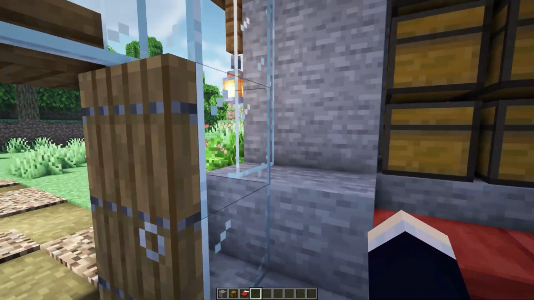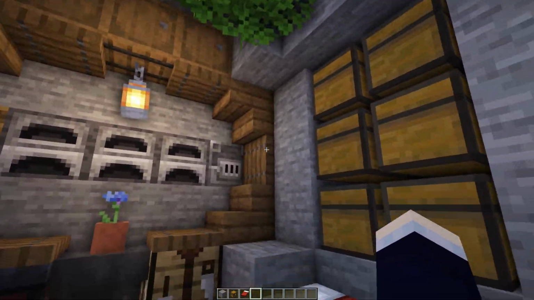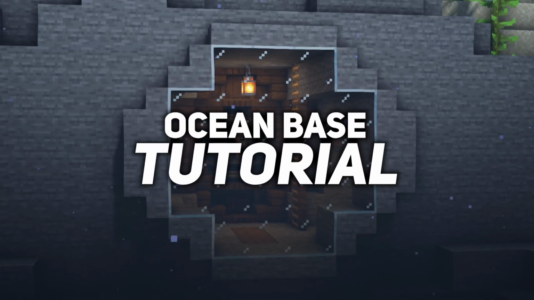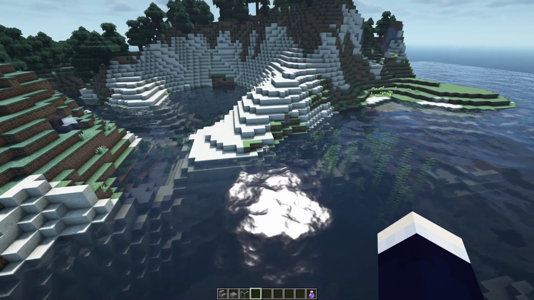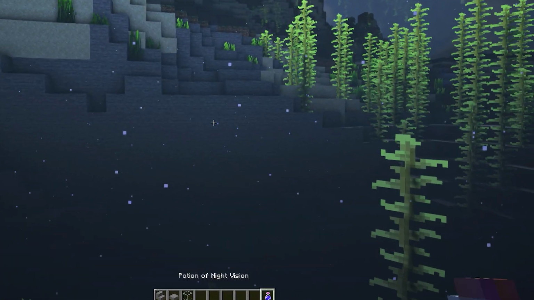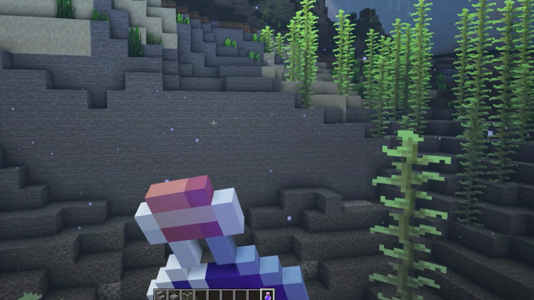And with that, the mountain base is now completed. Now let's move on to the ocean base. So firstly, you're going to have to find a pretty specific location under the water like this. But before we get started, let me quickly have a swig of my night vision.